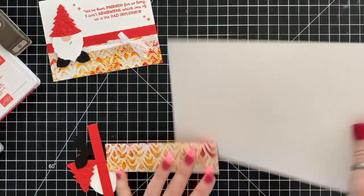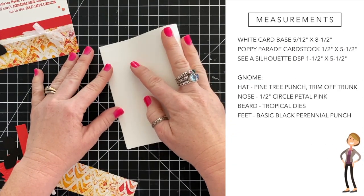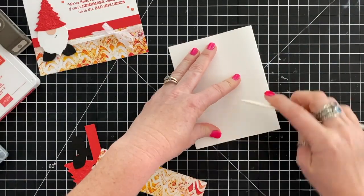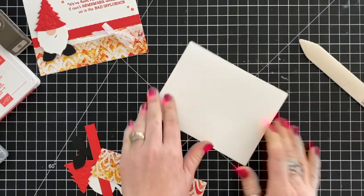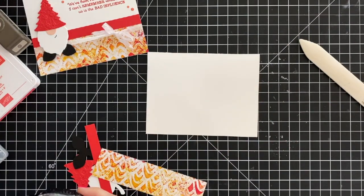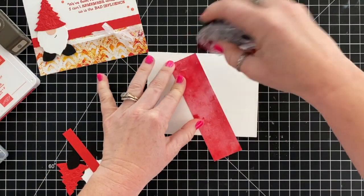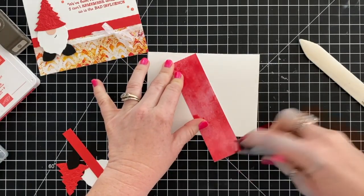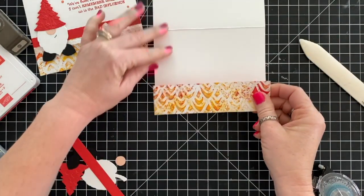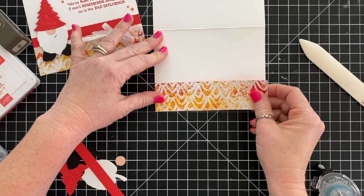And I'm going to list those here for each piece of him. So we've got a Whisper White card base, 5.5 by 8.5. A piece of designer series paper that is retiring. It is 1.5 by 5.5. A strip of Poppy Parade cardstock, which is cut at 1/2 inch by 5.5. And then for the gnome, we've got a pine tree punch, and I did emboss that with the ornate, I think it's ornate floral embossing folder is what it's called.